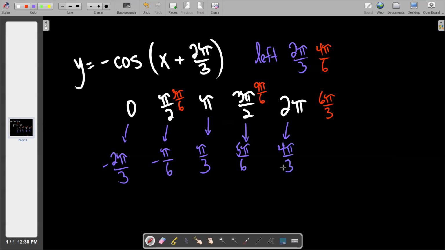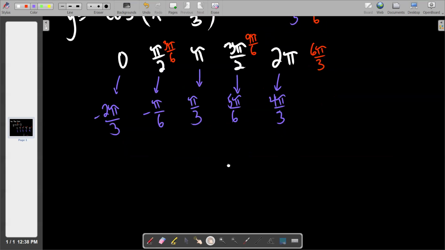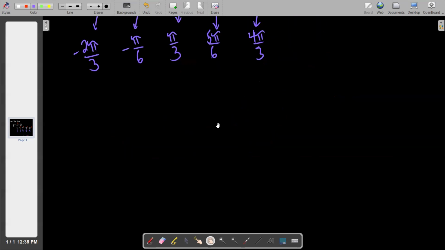So that's the key, is getting those 5 points labeled. I don't need any more. I don't need any of the mid quadrantal angles, just as it has always been the case, it's those critical 5 points. So again, we're going to make a graph, and the key is those will be our labels. So we're going to have our x-axis and our y-axis.